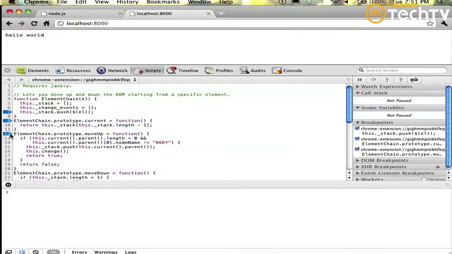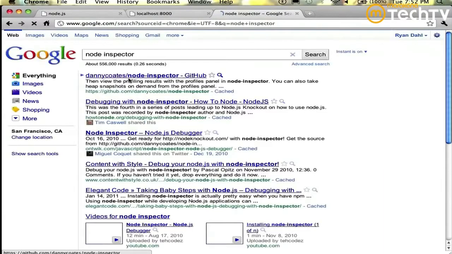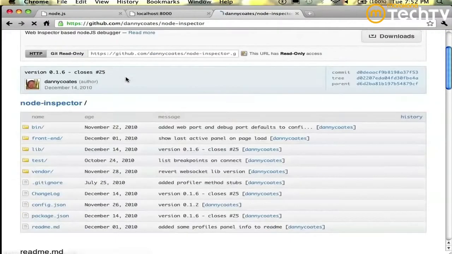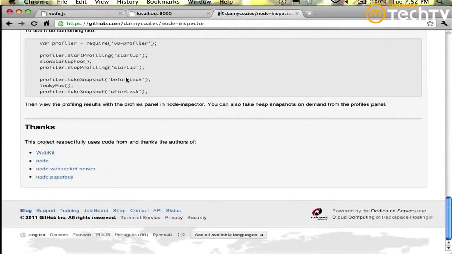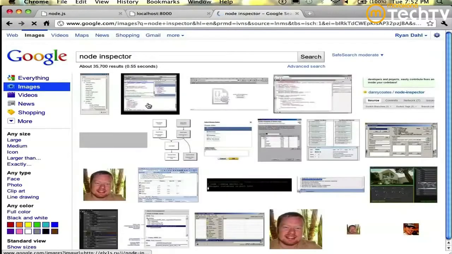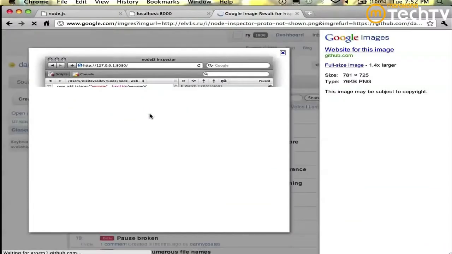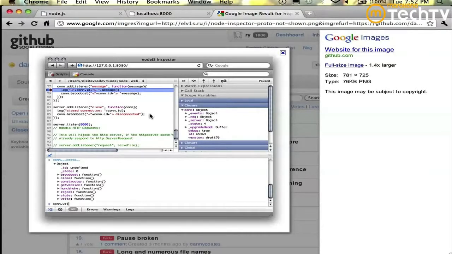So there are several options for debugging in Node. There are different clients to this kind of internal debugger. One is that GDB-like thing that I just showed you. But there are other ones like Node Inspector, which are more graphical. There's an Eclipse plugin for it. I'm trying to see if there's a screenshot, but maybe not. So anyway, there are some debugging options. It looks just like Chrome Inspector. So that's the debugging question.